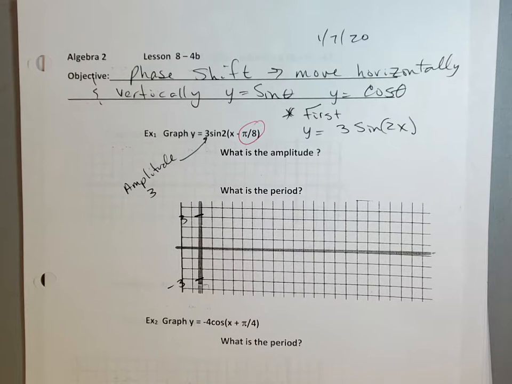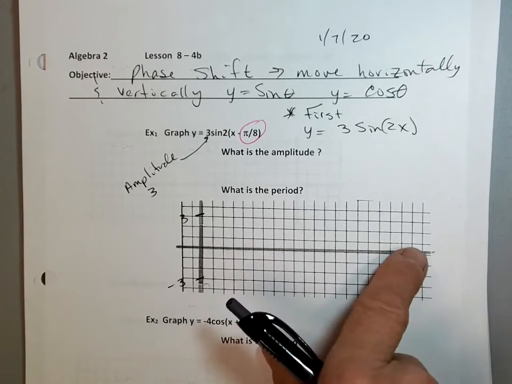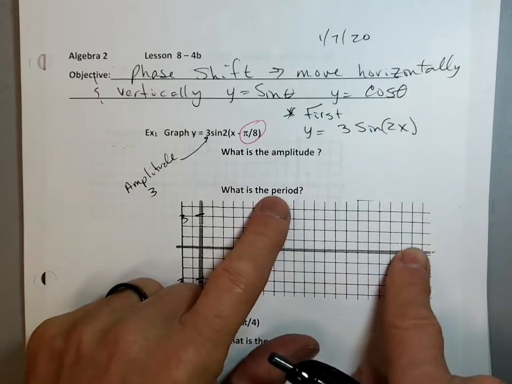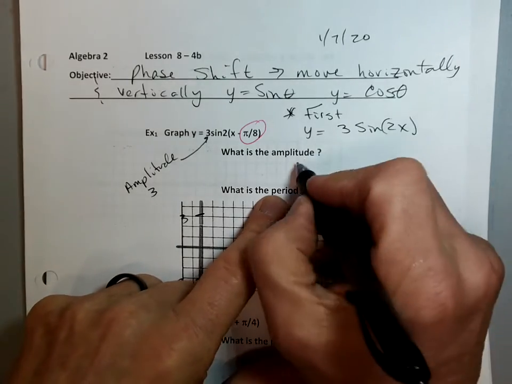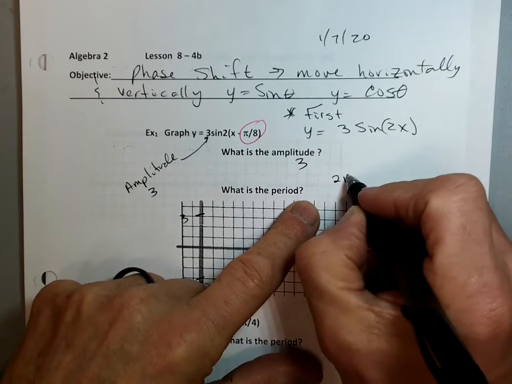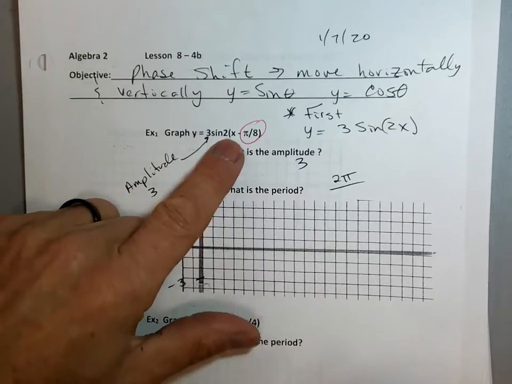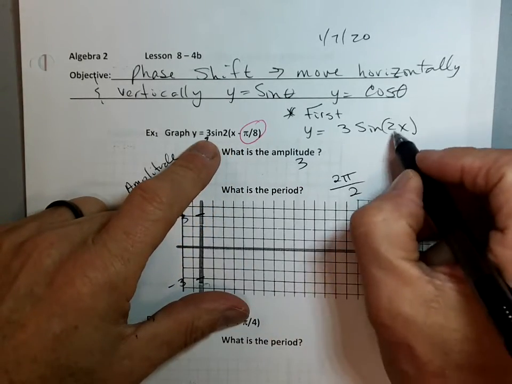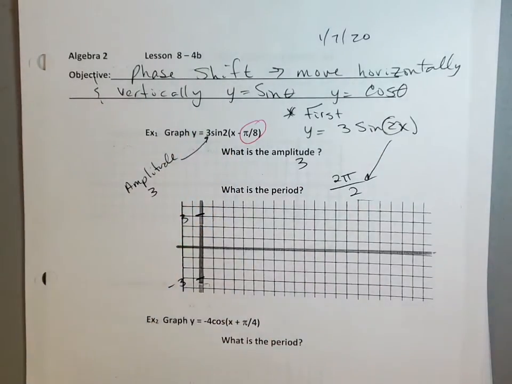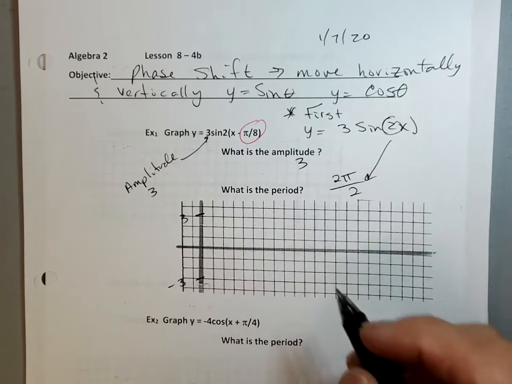Autumn, yes, a really good question. How do I know what to put here, right? So to find the period, the new period, we're going to take 2 pi, always, because these graphs are always 2 pi wide, right? The standard basic graph is always 2 pi, and the reason it's always 2 pi is because we took the circle and rolled it, right? Always 2 pi. And then we divide this by the frequency. So the frequency is 2, right? So divide by 2, because that's my frequency there. And if I divide 2 pi by 2, I get pi.